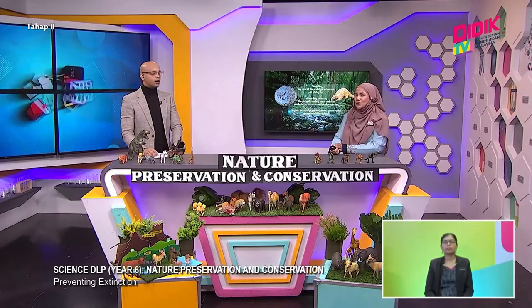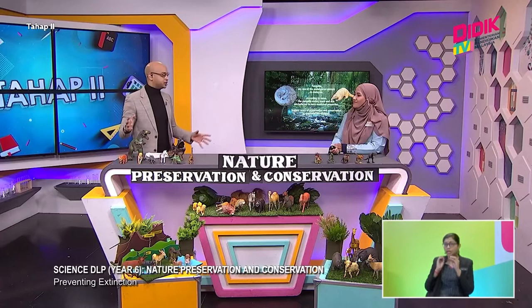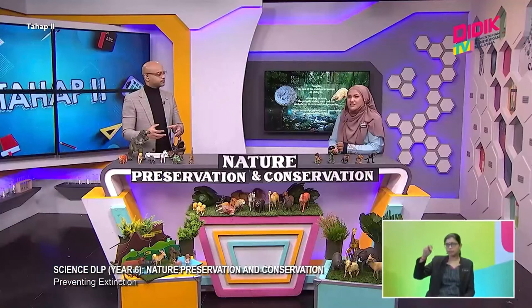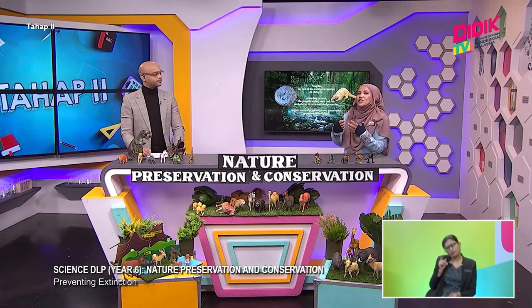Okay, what about school-going children? What can we do? I think it's good to also educate the young, actually not only the young, but the public in general, of the dangers of hunting or endangering a species like the pangolin. Because kids might find pangolins really cute because they can curl up like a ball. Yes, that's right. So how are we going to tell them that it is not right to do that?